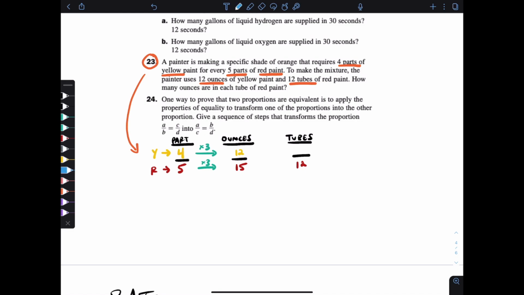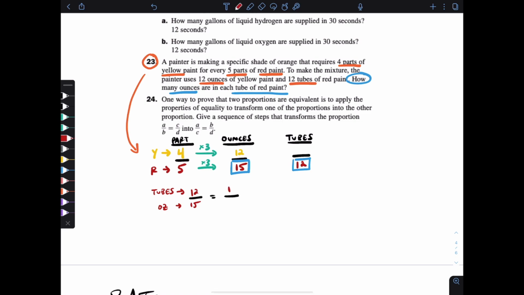Now for this to be true, and the question does ask us how many ounces are in each tube of red paint, we need to see, okay, well, if we have 12 tubes and 15 ounces are in each one, then they just say, well, what about one of them? So we can actually write this as a rate and then kind of just simplify it down. So we have 12 tubes. I'll write that here. The tubes, it's 12 tubes. And we know that they're going to be, the abbreviation for ounces is OZ. There's going to be 15 ounces. So the question is, well, what if there's only one tube?